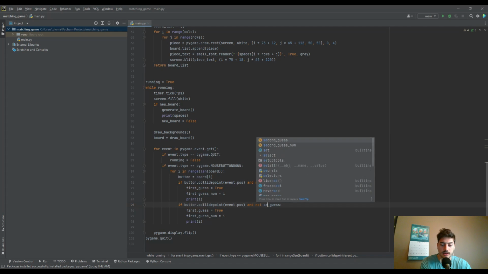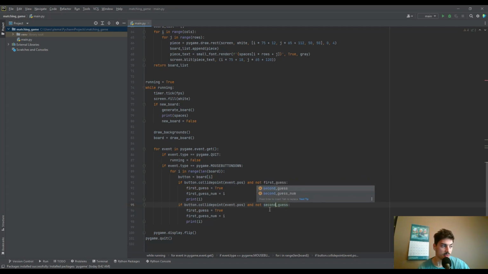So if the button collides and you haven't taken your second guess, and I'm going to add a couple more, we're going to check that first guess has been taken, and we're going to check that I is not equal to the first guess number, because we don't want you to be able to click the same piece twice and have it equal to the same number.